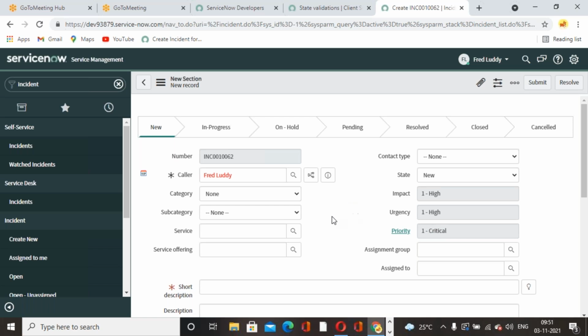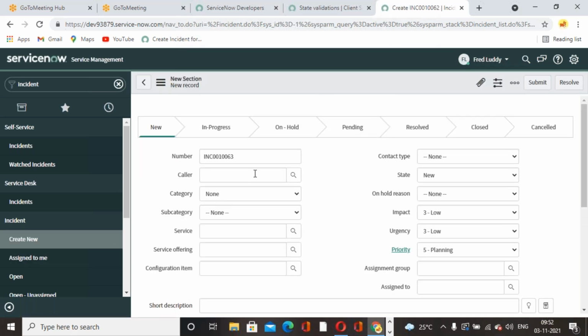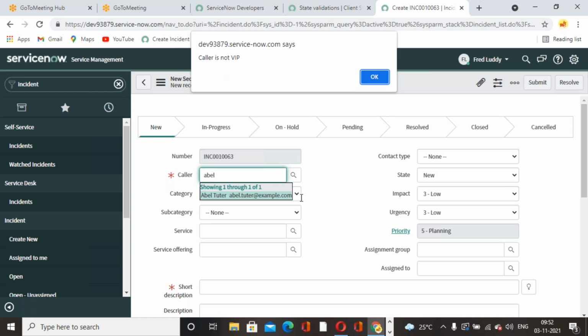No, story is different, incident is different. So this is the form. When internal customers or employees are facing any problem on their business application, they can create an incident ticket. As a ServiceNow developer, what is our responsibility? We have to customize the form. For example, previously this message was not coming, right?